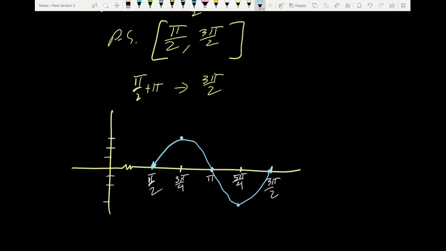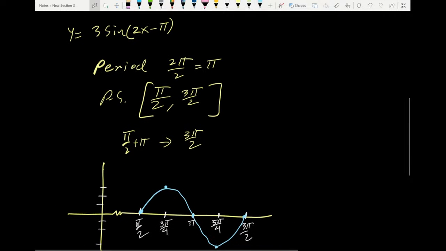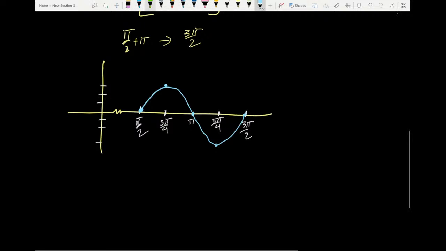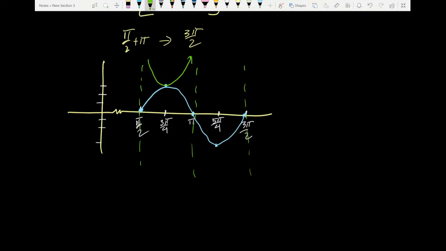Now, what if I had given you this problem instead of y equals 3 sine of 2x minus pi, y equals 3 cosecant of 2x minus pi? It's the same graph, but now you have the asymptotes. You have the min and max right over here. Again, I'm just reviewing this with you guys so you can do some extra practice. That's how you graph it.